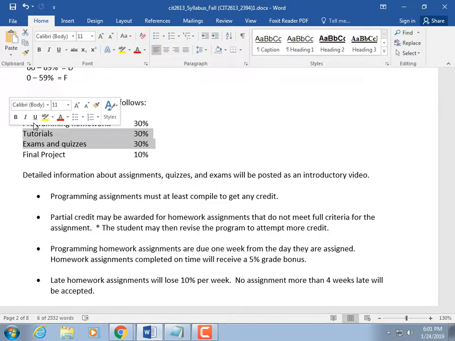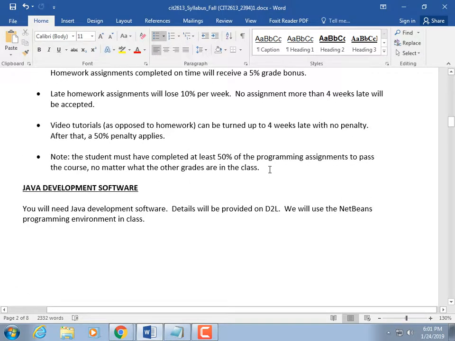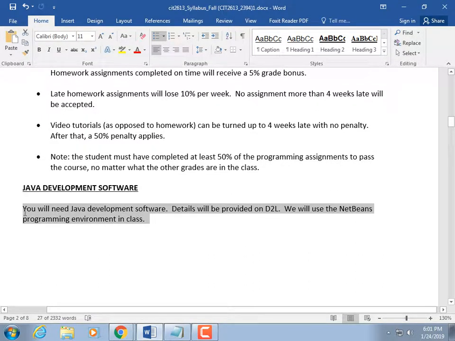And I had to tell them, no, remember the syllabus. You have to do at least half the homework or else you're not going to pass. That should not be a problem. If you are struggling with the homework and you're not getting it in, you really need to be talking to me about it. I will work with you over time in order to make sure you can do the programming assignments. And the fact that all of y'all aced beginning Java means that you're going to be able to handle this stuff as well.